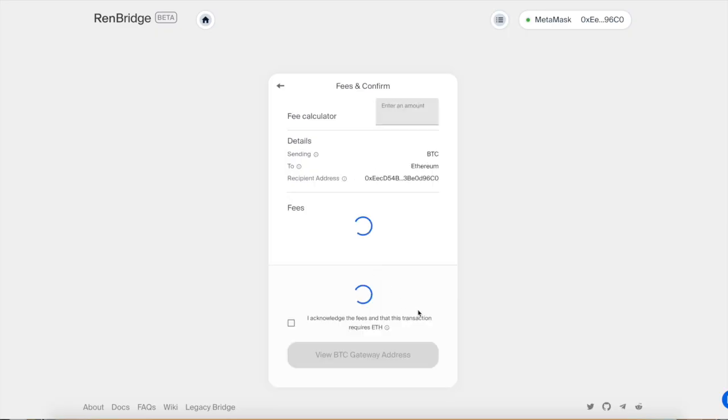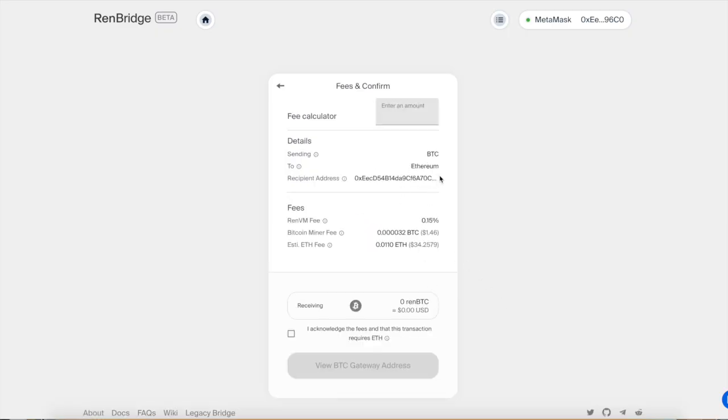Now we have our wallet connected. On the next screen, you select how much Bitcoin you want to deposit. Say you just want to do 1 Bitcoin. It will show you the fee is only 0.15%. So the fee is very minimal. To mint 1 Bitcoin on Ren VM is going to be about $68. Well, that is really cheap, especially for the price of Bitcoin right now.